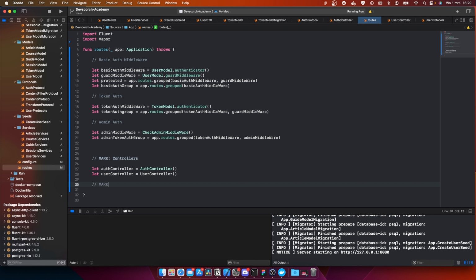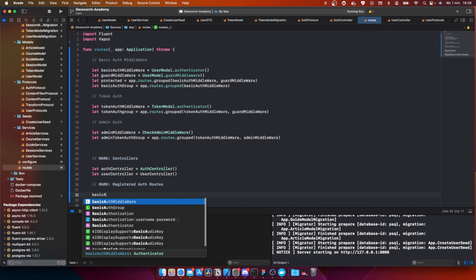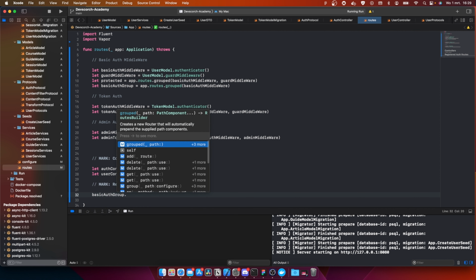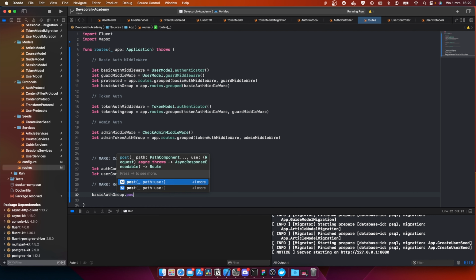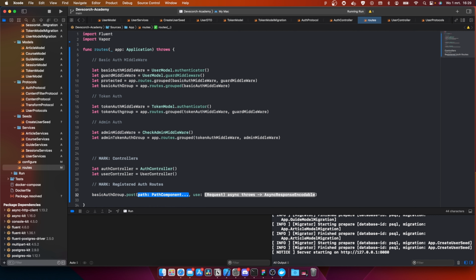So let's mark register auth routes. We can do basicAuthGroup.post, and in here let's give this a value of login for now, and we can do authController.loginHandler.